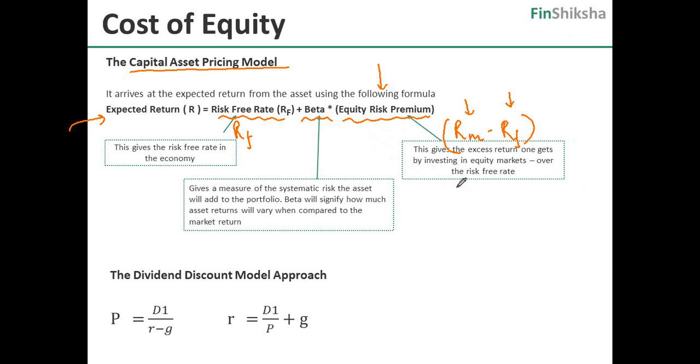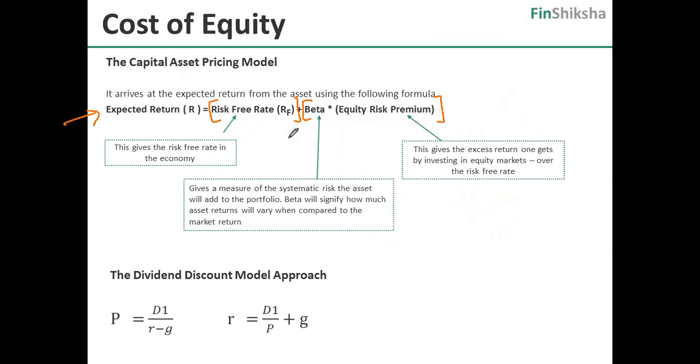Just to understand very simply, if beta of a stock is 1.1, that means if the underlying stock market moves 10%, the stock will move 11%. If the underlying stock market moves minus 10%, the stock will move minus 11% in general. So that's what beta tells you. Higher the beta, riskier it is because volatility is more, moves are bigger. Lower the beta, safer the stock is considered. Fine. So you could calculate cost of equity using this. What is the expected return on that stock? You could use this formula to calculate it.